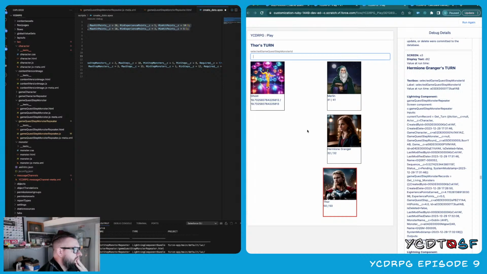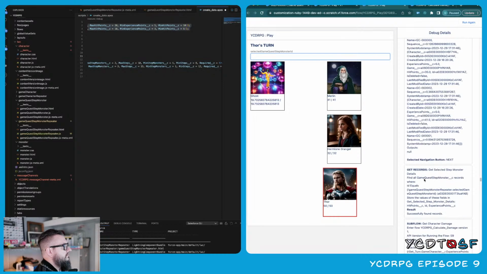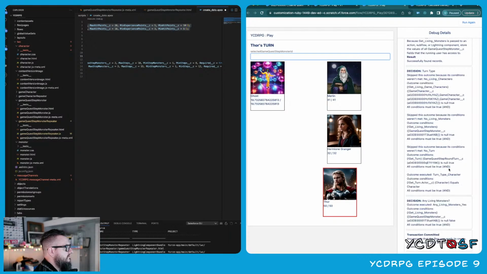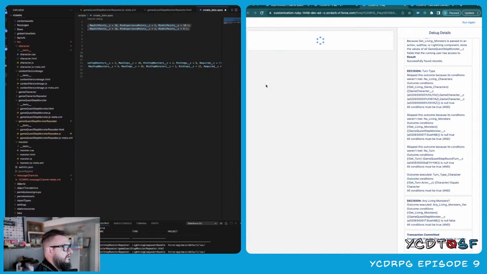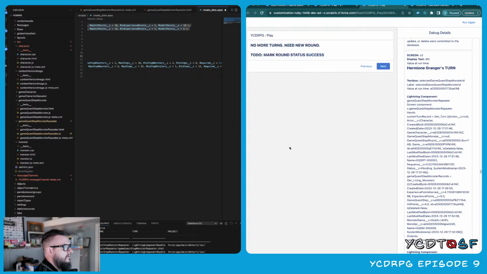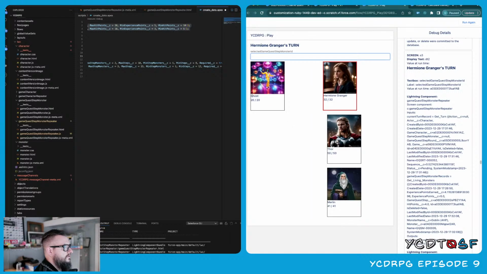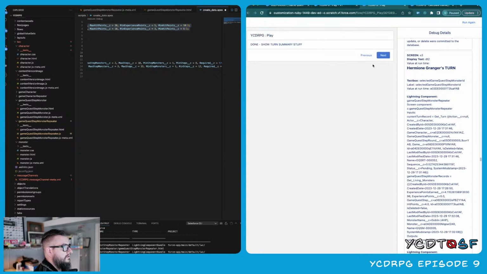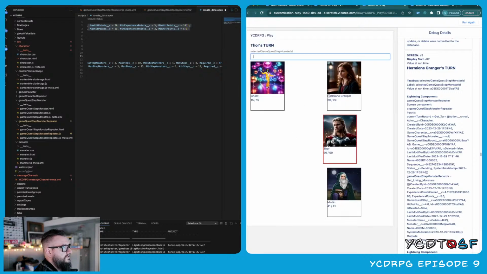I wonder. No, because it's returning. It's showing that it's hitting the steps. I was thinking, well, maybe it's the last. Maybe it's the last, and whoever's in the last step here. Hit that. No more turns. Need new round. Yep. The ghost took no damage. He did get rounded correctly. He's down to 15. Hermione's taking damage, so that's good news.